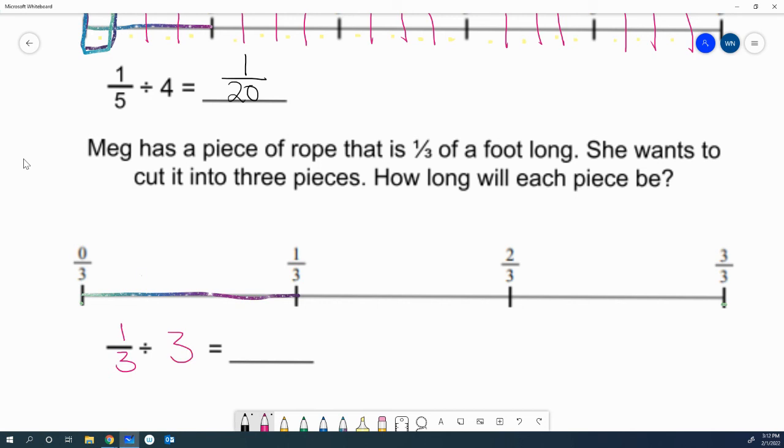Let's go ahead and split up that rope. And we're going to split up the rest of our number lines so we can see how many parts we've got. 1, 2, 3, 4, 5, 6, 7, 8, 9 parts. So I know that this chunk of rope right here, after I divide my 1/3 into thirds, is going to equal 1/9. 1/9. Looks good.